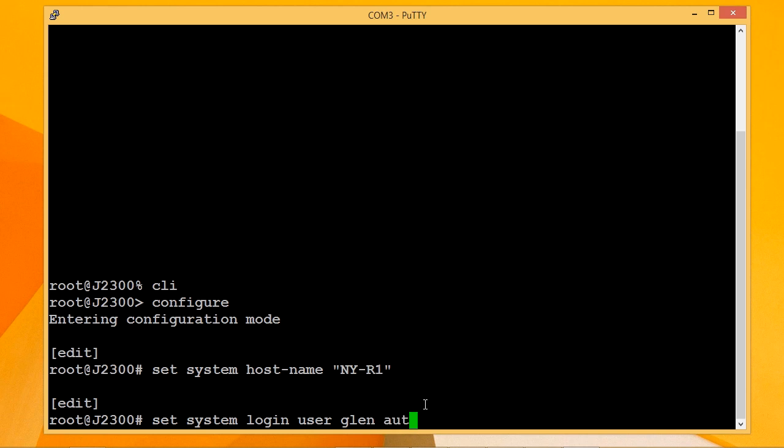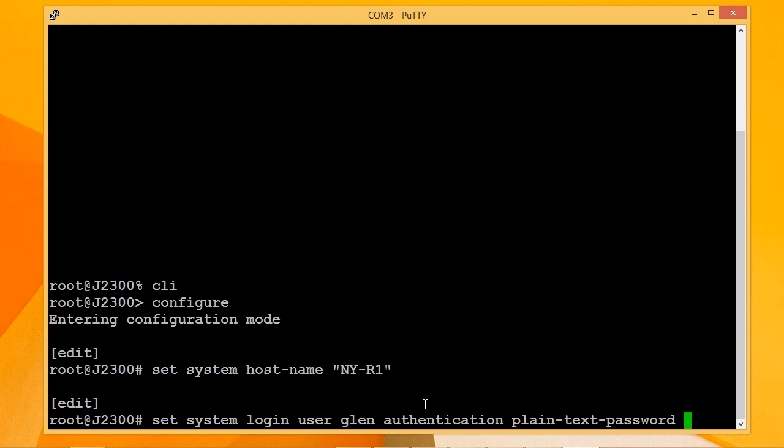What I'm going to do here is start typing authentication. And one of the great things about the Junos operating system is that it does have an autocomplete feature. So I can hit tab here to cut down on how much I have to type. But you can also use this as a way to reduce typos as well, right? So notice when I hit tab, it filled out authentication. And then I'm going to do the same thing with my next setting. I'm going to type in the letter P and then hit tab.